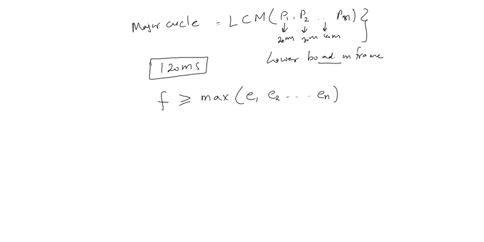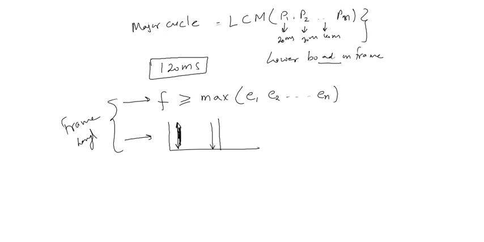Okay, and there should be at least one frame, right? Otherwise, what will happen? There should be at least one frame between the release and the deadline. Suppose this task is released here, and it should be completed within the deadline only. Arrival is shown with the arrow upside, and this is the deadline. So there should be at least one frame between the release and the deadline of the task, right? So these two conditions are important for deciding the frame length.